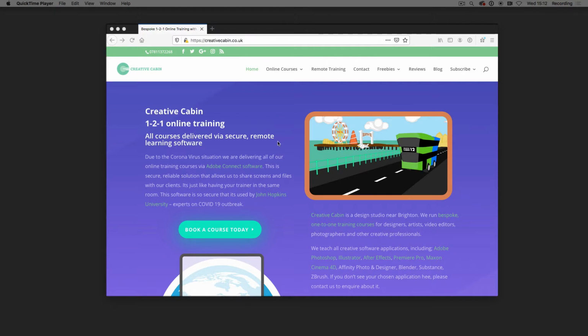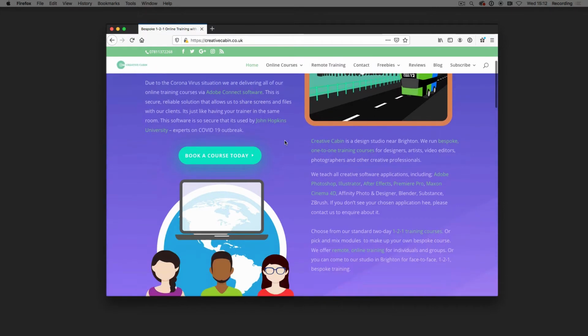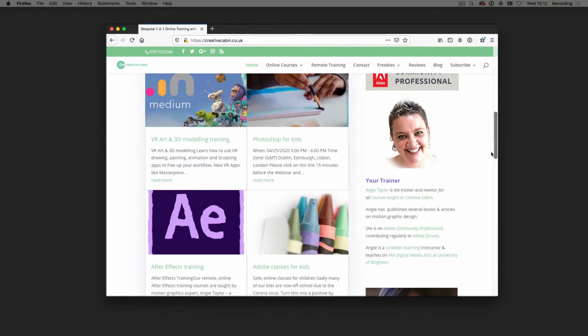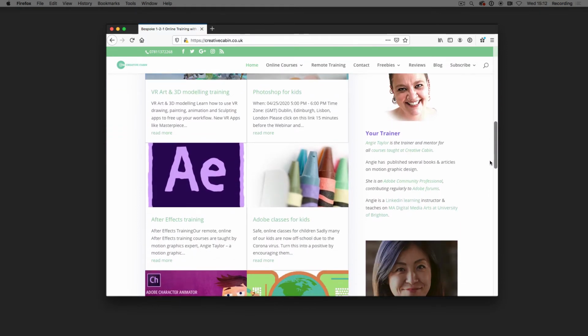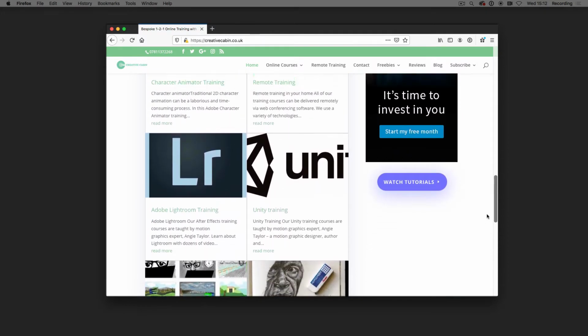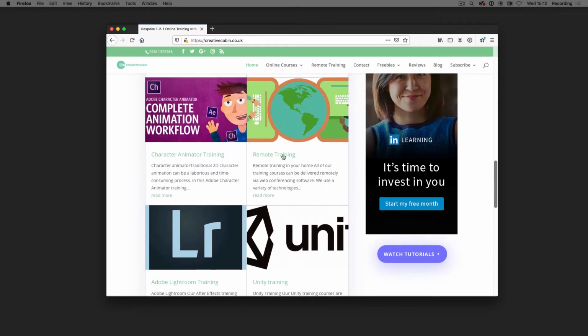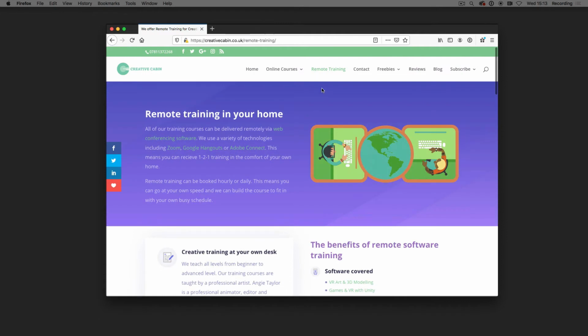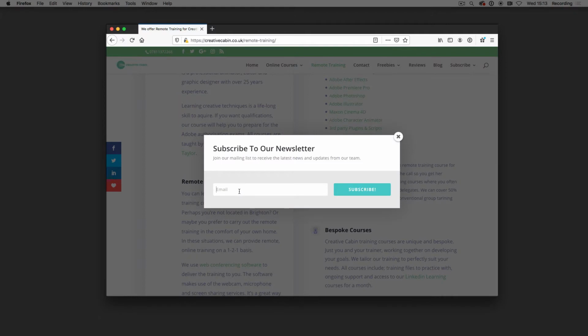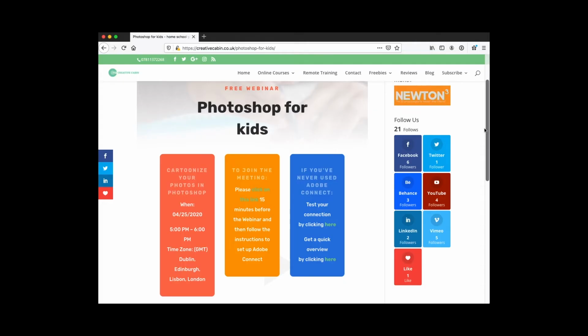Now I'm going to do a quick run through of my website, so I'm going to select my web browser and I'm just going to drag the slider down to show people this page here. I'm going to stop so that they can read the different courses. And then we're going to have a look at one of the links. So I'm going to click on this link, which takes us to the remote training page. And this explains that all of our training courses can now be delivered online. I'm going to start scrolling down again. I'm going to explain that if they subscribe to the newsletter, they can get all the latest news and offers. So I'm going to stop recording there.